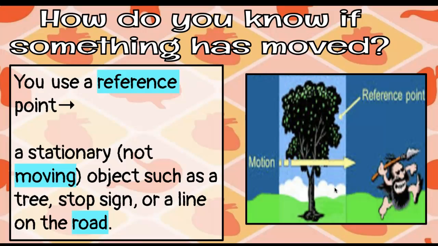So a good example would be when you're riding in the car. And let's say you see a house. A house is obviously not in motion, it has a foundation, it's on the ground, it's not moving. So a house could be a reference point. If your car and you are getting closer to the house and then further away from the house, obviously you're in motion. But let's pretend there was a stop sign and you're stopped, then your motion hasn't changed from the house, which means you are not moving. The house in that situation would be our reference point.